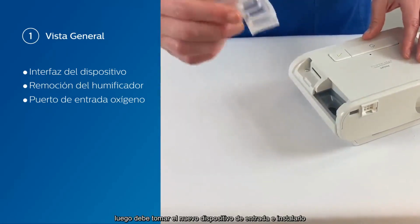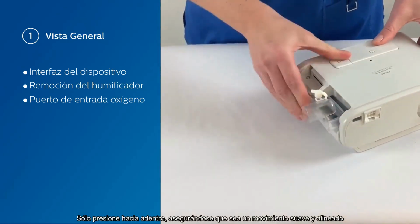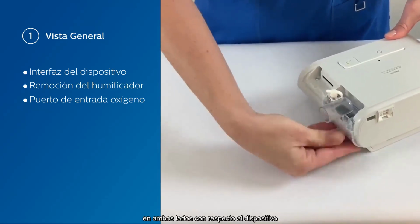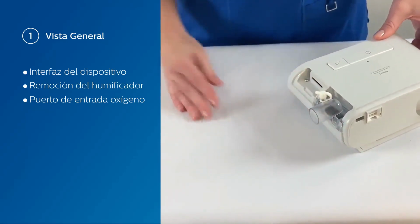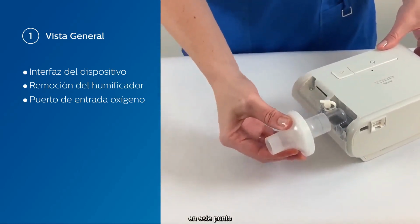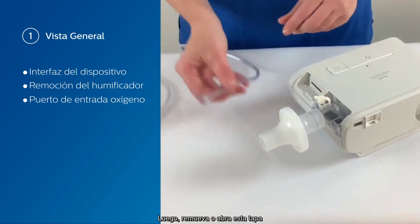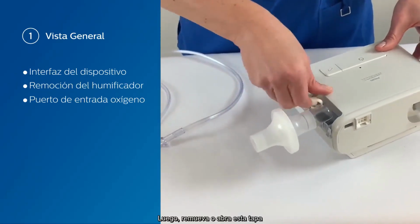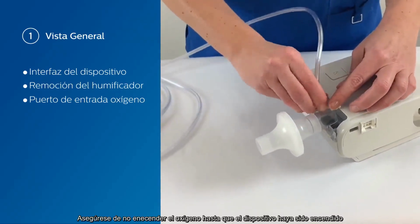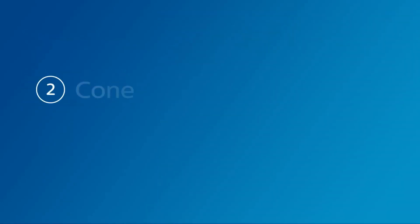Then you're going to take the new inlet and install that. Just push that in, make sure it's nice and flush on both sides with the device itself. We want to add a bacteria viral filter onto the end here, because this is going to be your air inlet. Then remove this cap or just open it, and you can connect your oxygen tubing. Make sure to not turn your oxygen on until the device itself has been turned on.